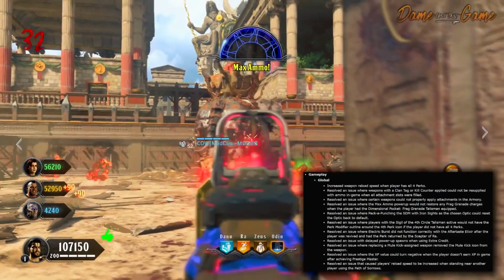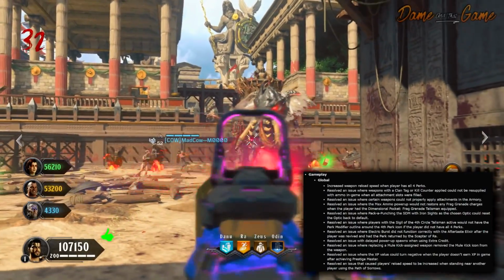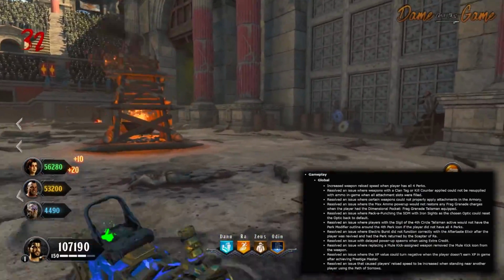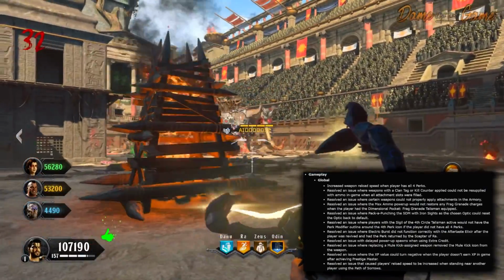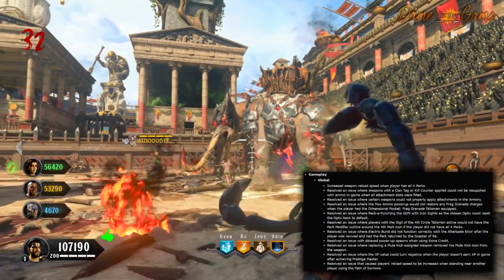ammo in-game when all attachment slots were filled. They resolved an issue where certain weapons could not properly apply attachments in the armory. They resolved an issue where the max ammo power-up would not restore any frag grenade charges when the player had the dimensional pocket frag grenade talisman equipped.